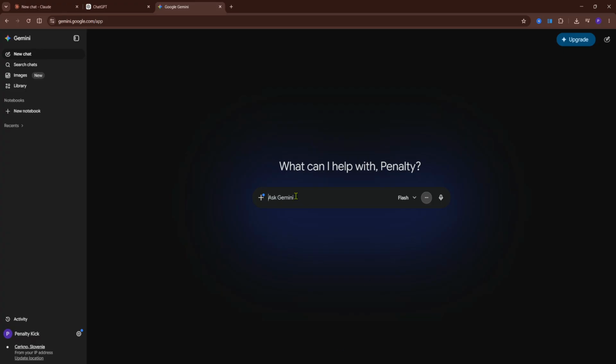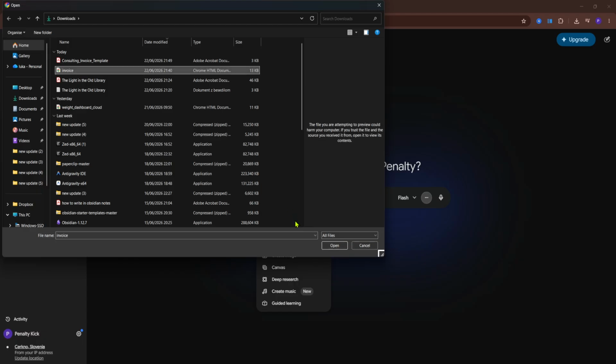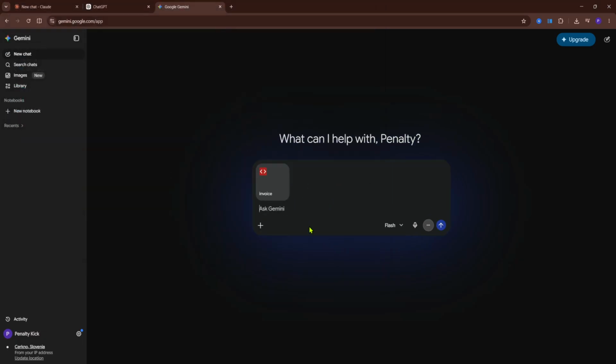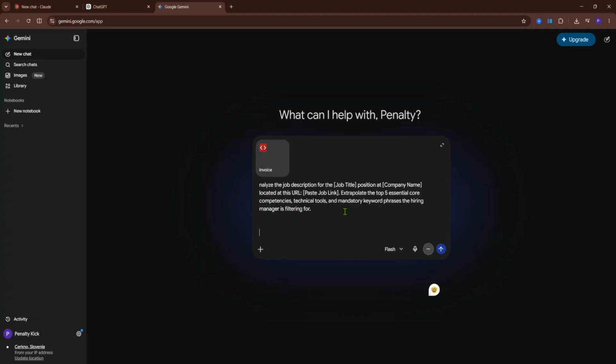Now, first what we are going to do is upload our resume to this prompt right here. Okay. Now, the next thing is we will tell Gemini the exact criteria for the job we are targeting. If you don't have the full job post, Gemini can fetch it dynamically using live web parsing. So let's say put something like that into it. This is for the job. Okay, so this is the first prompt.